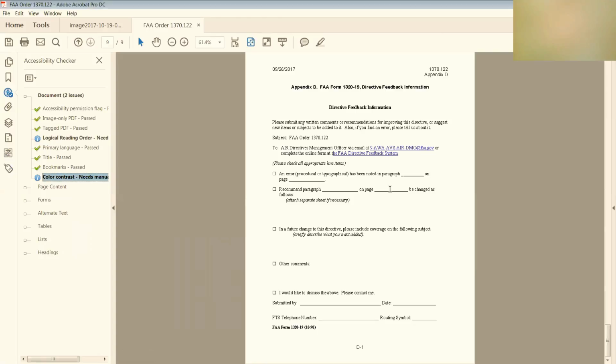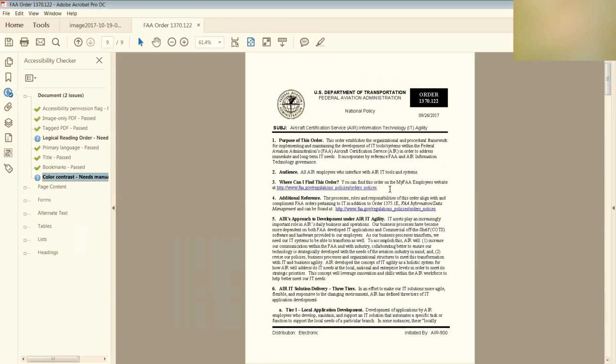For color contrast, all you do is start up here and look at it. Okay, this is blue. It doesn't matter if it's blue, it's not making any difference. It's not saying, if you see words in red, do this, or if you see words in green, do this. It doesn't say anything like that. So because it's blue, it doesn't make a difference if it's blue or if it's black.